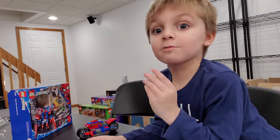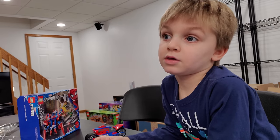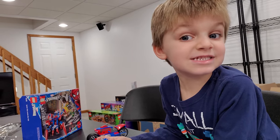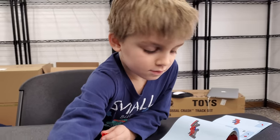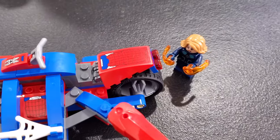He moved somewhere else. We have to build somewhere Tuplo there. He's out in the dining room where we eat. Oh, Clarky. We could have a bonus character in this set. Look at this. Is she a part of this set? She's a part of the universe, I suppose. Yeah. Depending on if Marvel owns it or if Sony owns it.